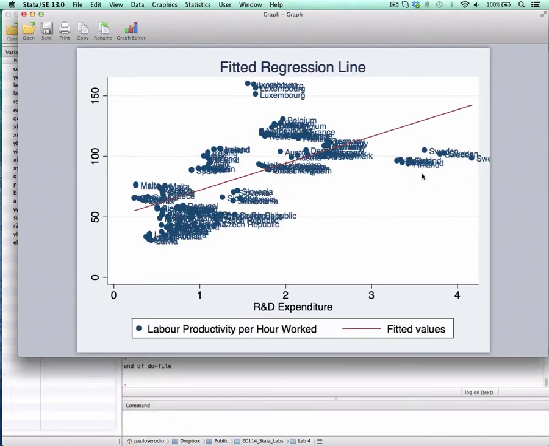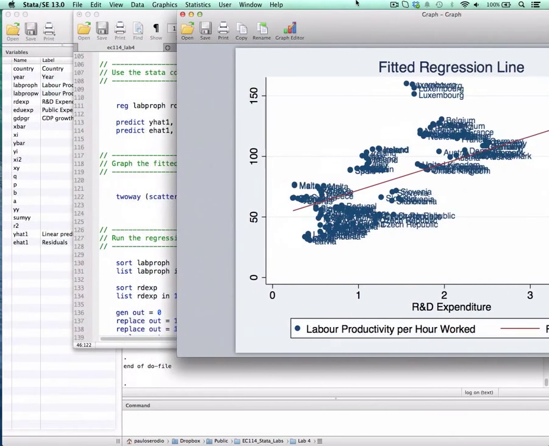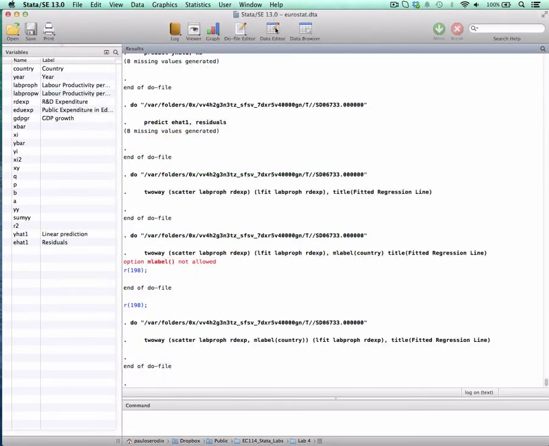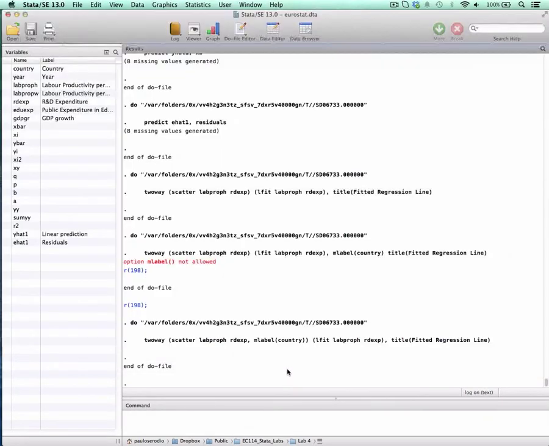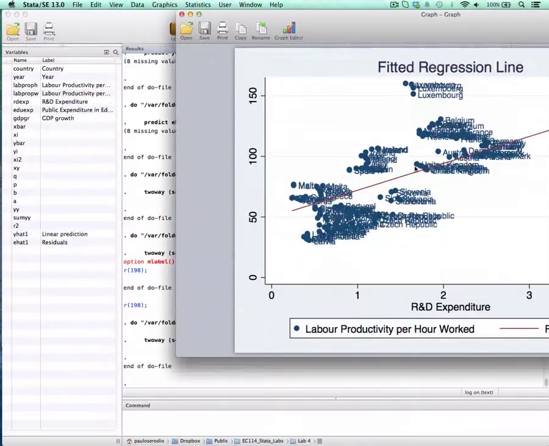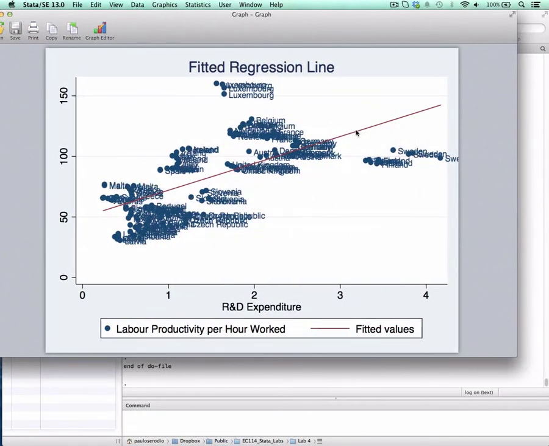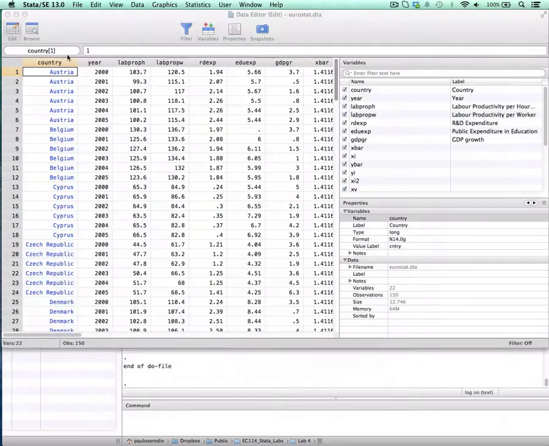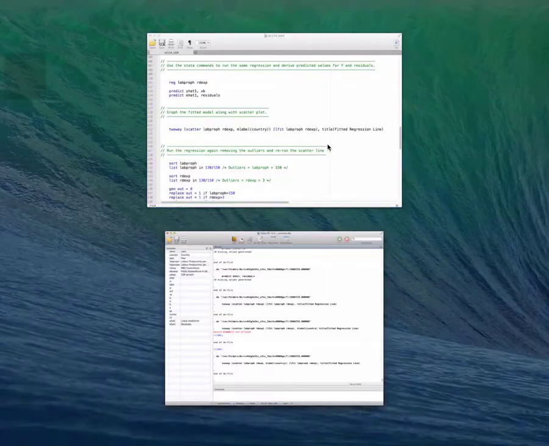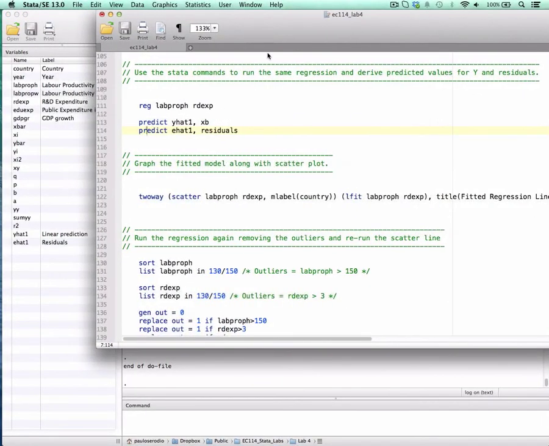So there is a bit of an overlap here, but we can see that these countries over here are Sweden and Finland, and they're repeated here because we have a panel data structure, so we have countries per year, and that is what is causing this slope here to come down. So these outliers, if we remove these outliers, it's likely that our regression coefficient will change.